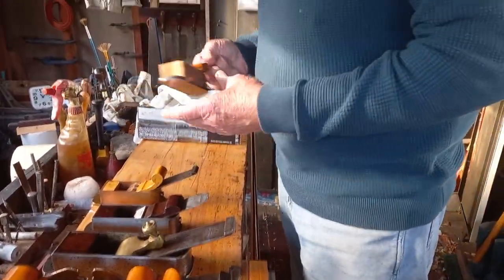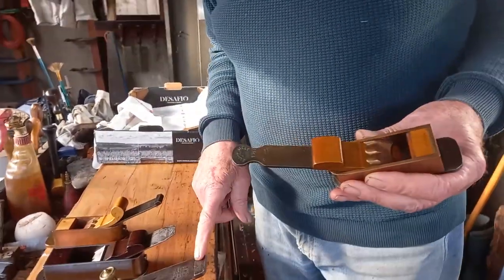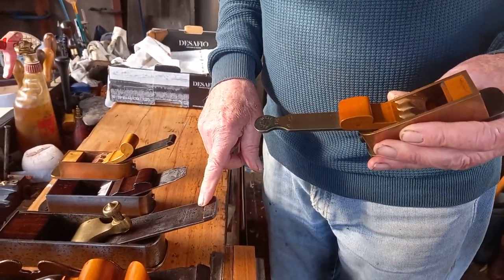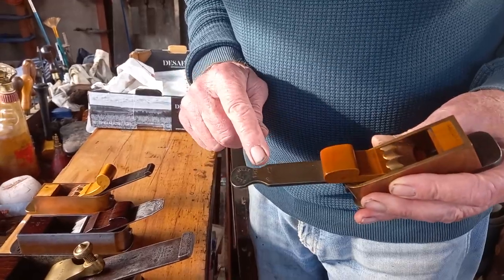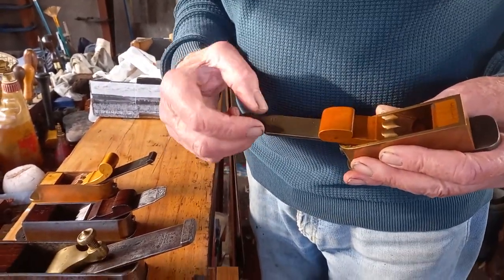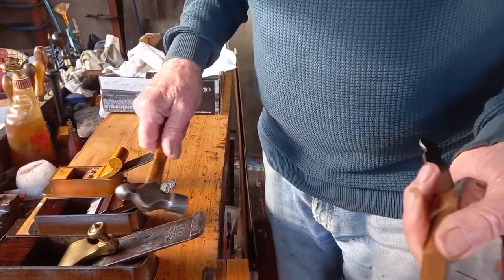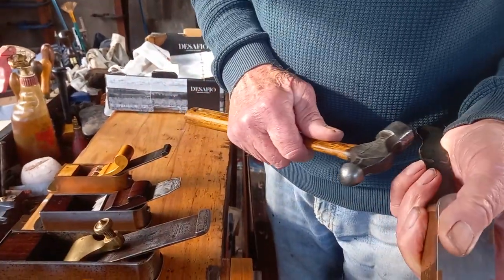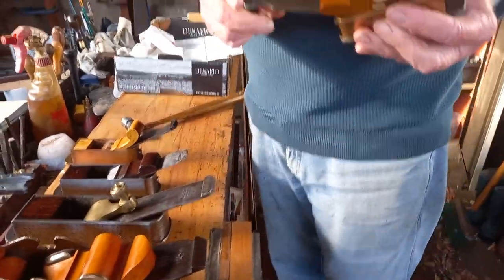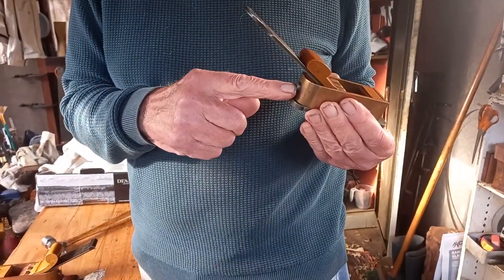What I've done is go one step further to make it easier for me. I do a lot of nib designs, or I have done in the past, but I did away with the nib design and just put two half-moon shapes in there. It saves me a lot of time instead of making nib designs — I can adjust it like that. And that completely does away with the GZ screw.